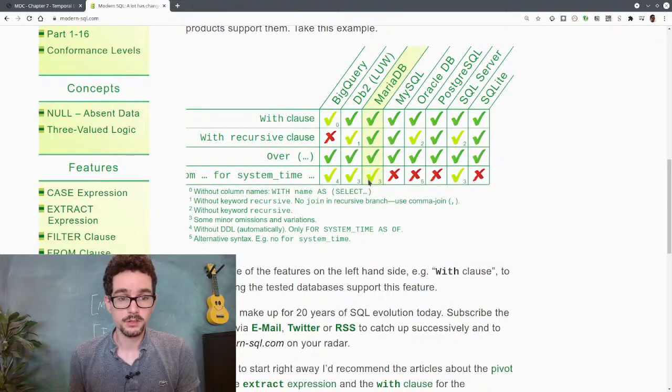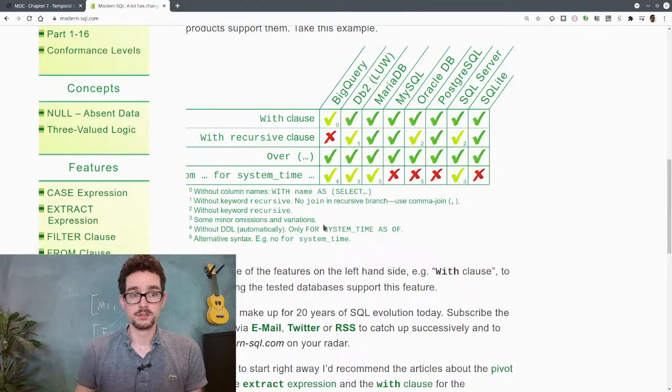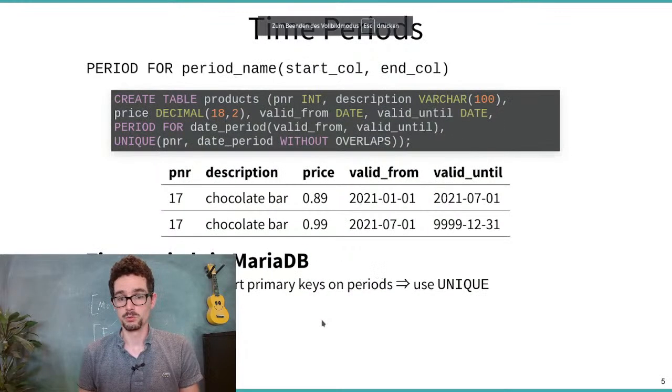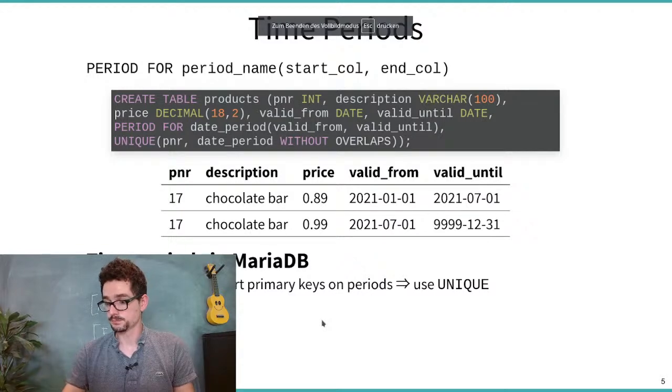MariaDB supports it, with some variations is the comment here. And Microsoft SQL Server supports it, but SQLite, PostgreSQL, Oracle, MySQL do not support it. Oracle supports other things for supporting what we do today. We will not take a look at that.